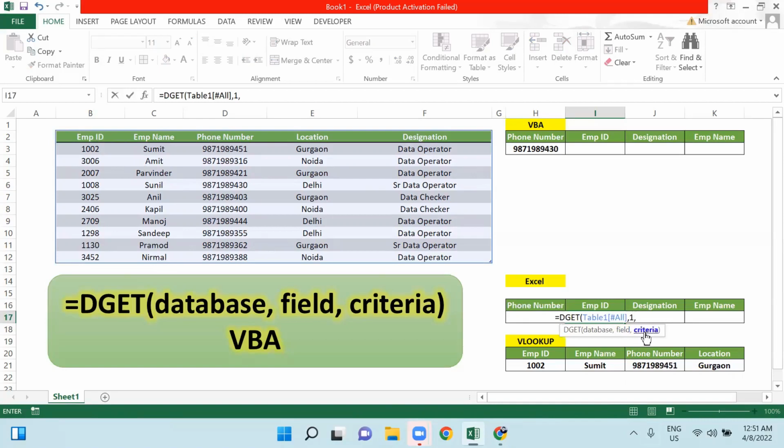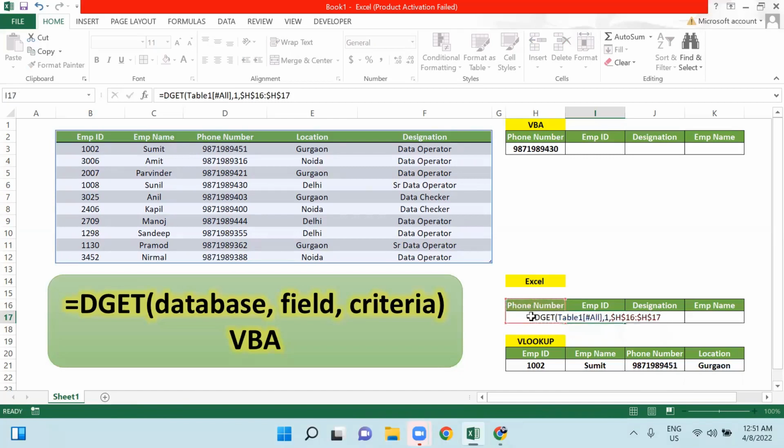Now it's asking me for the criteria. So guys, always remember, in criteria we will have to give our criteria as header as well as the value of this particular column and fix it as well.